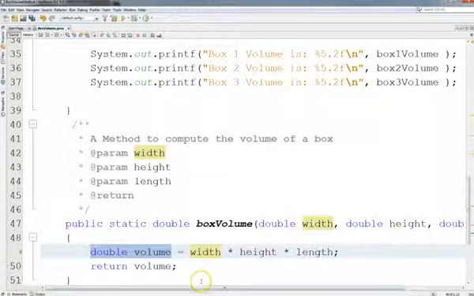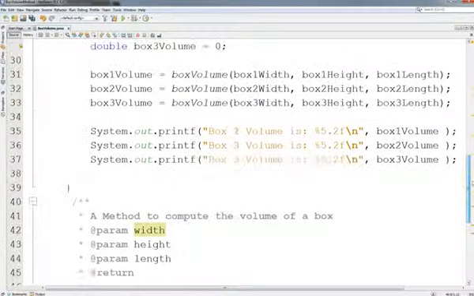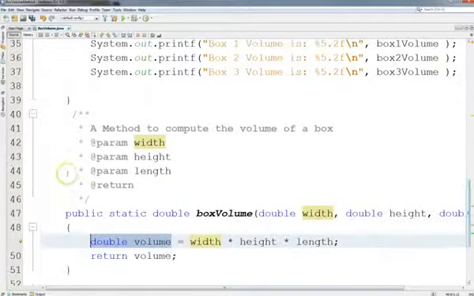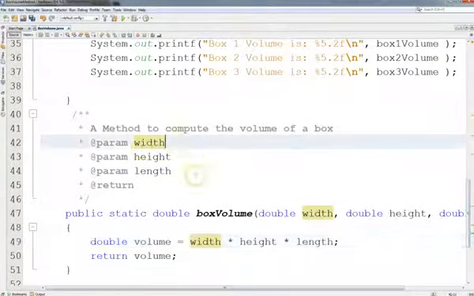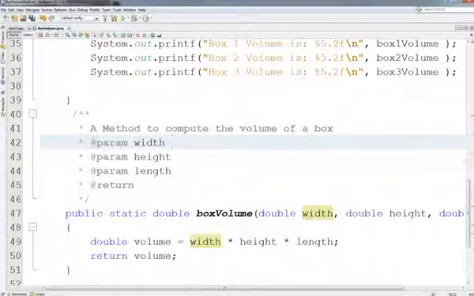All right? So now let's look over here in the code. That's the definition of my method. These are the parameters, by the way. And so in the JavaDoc, we should really indicate what they are. Now, in this case, they're very clear. So basically, the width is the width of the box.